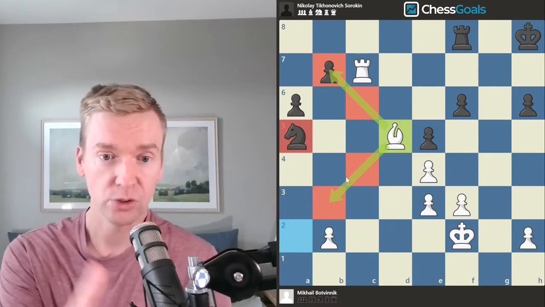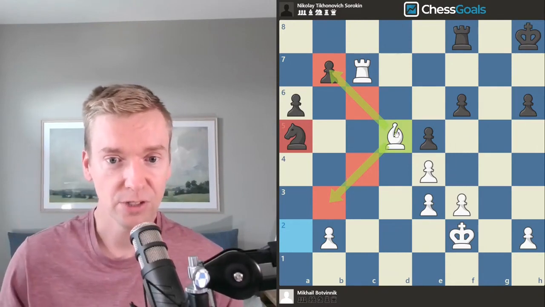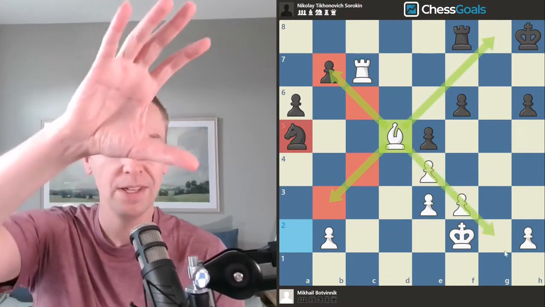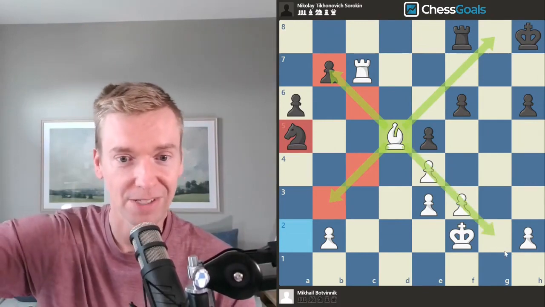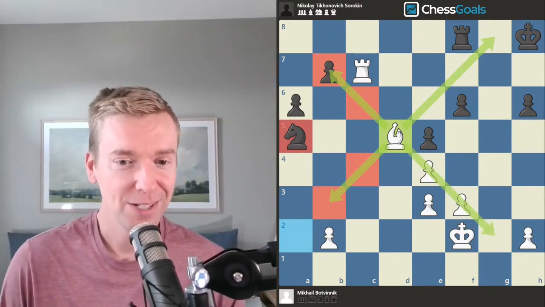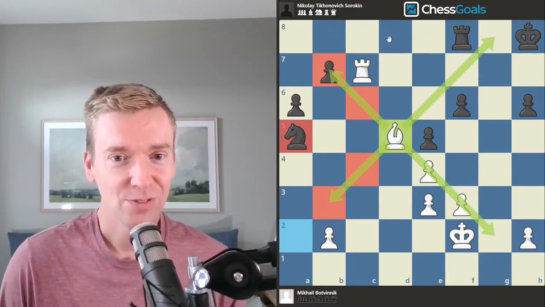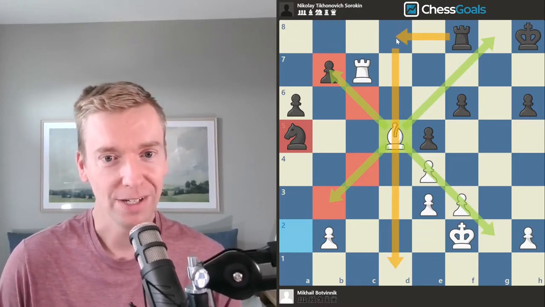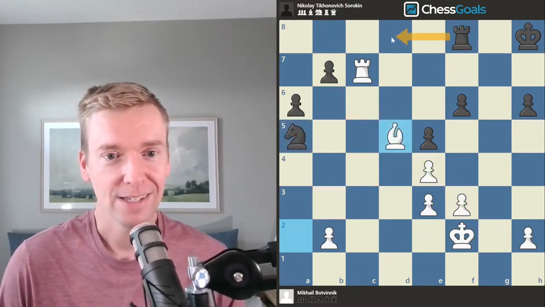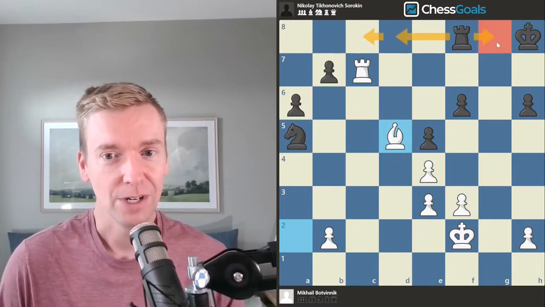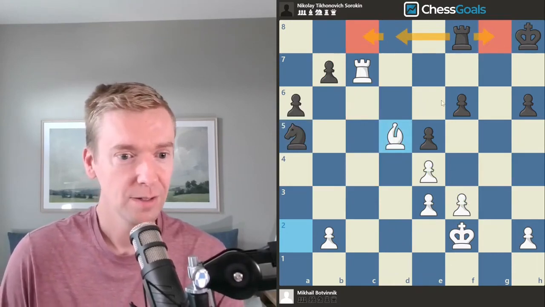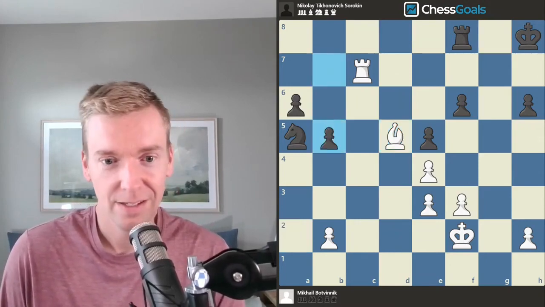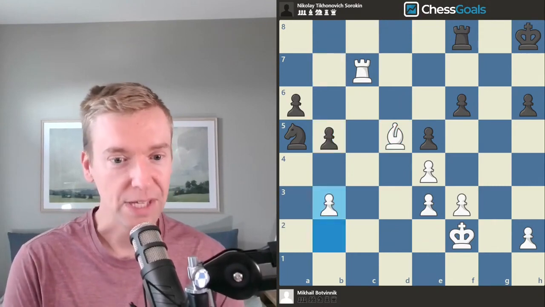That bishop not only controls all the squares of the knight, but it also controls squares in the other direction. So right now there are white pawns down here, but the bishop controls the knight and it's also watching the other side of the board. Not only that, this bishop is controlling access for the black rook trying to get in through the D file. So the knight is stuck on the edge of the board. The rook doesn't have access to any files. The bishop guards this square, rook guards this square. Black is paralyzed again. The knight is in jail. That's right. After B5, B3.